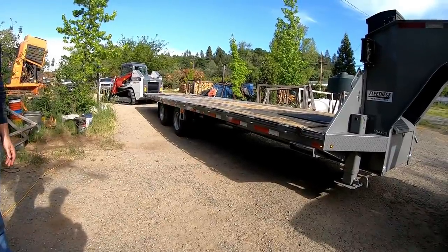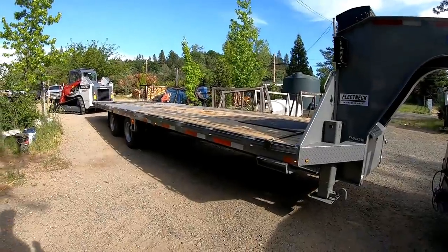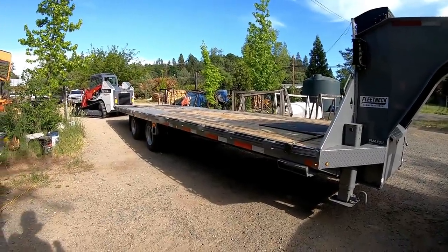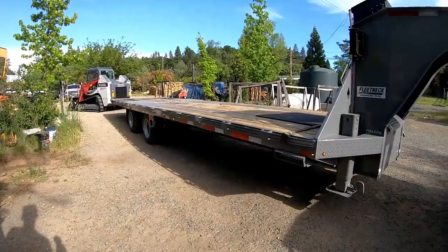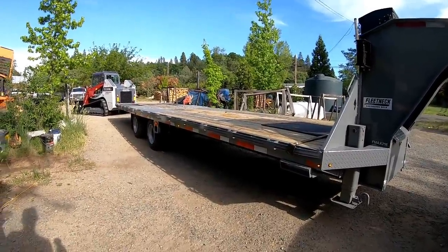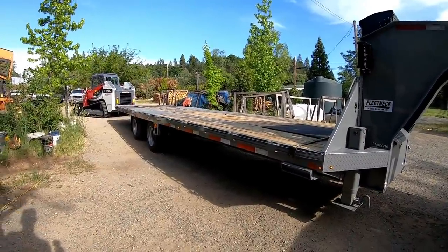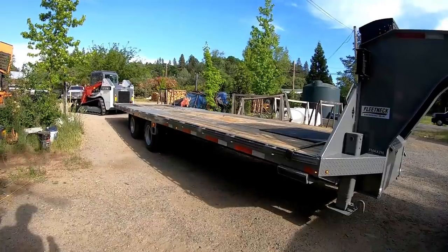Oh yeah, that's true. Metal, it gets scary. Like with the track machine, I don't know if it does any help if it came to it, but I put a binder in that stake pocket right there. Oh, that's not a bad idea. Just in case. I didn't think about that. I don't know if it's gonna do anything, but it makes you feel a little bit better. Put two of them if not.